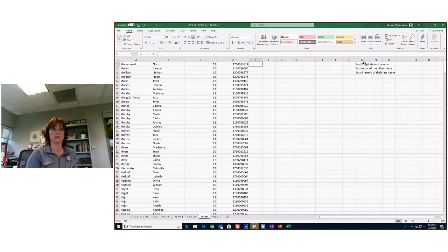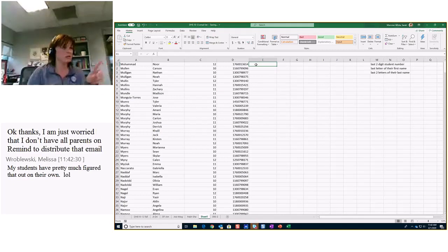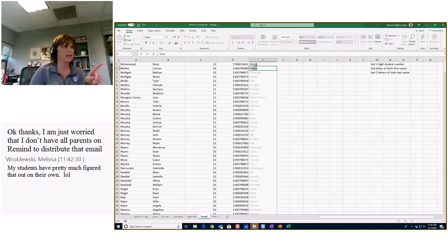So if you are trying to get a list of your kids' passwords so you have them easily accessible to send out to parents, Excel has gotten so smart, it just reads what you do. All you need to do is, in an empty column, start typing a few in manually. My first student, and this is probably not FERPA compliant at all, so don't tell anyone I'm doing this right now. You don't see all these names and student numbers. So 14, and then I think Nora is the first name, so the last letter is R, and then AD. My next student is going to be 96NEN.